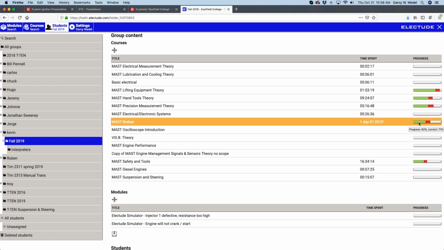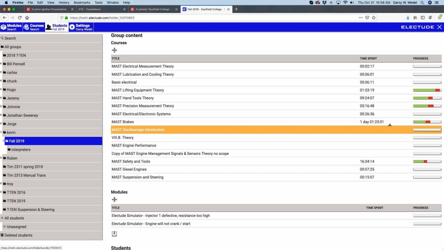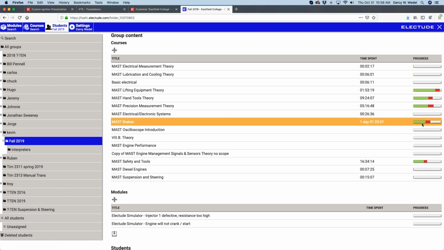Just like a video game, every time a student performs practice in a lesson they've already started, they can improve their score over time. To use a jetliner analogy, imagine right now we're at 30,000 feet, all the way zoomed out, and there's not a whole lot of information about breaks here other than the average score for the entire class and average time spent.